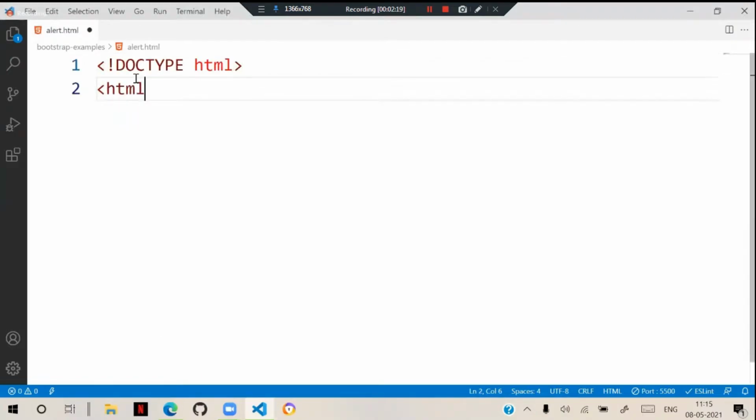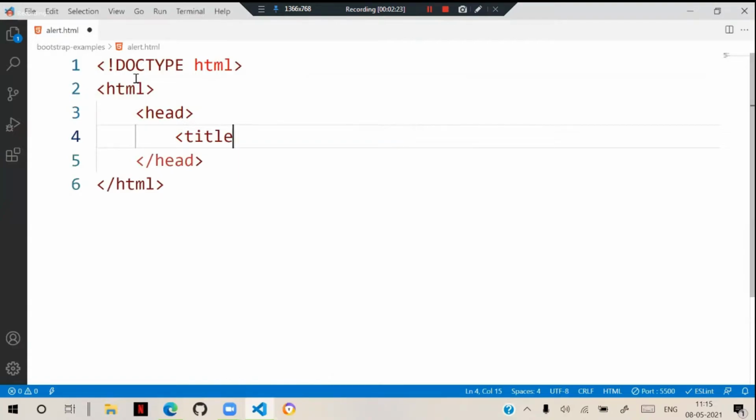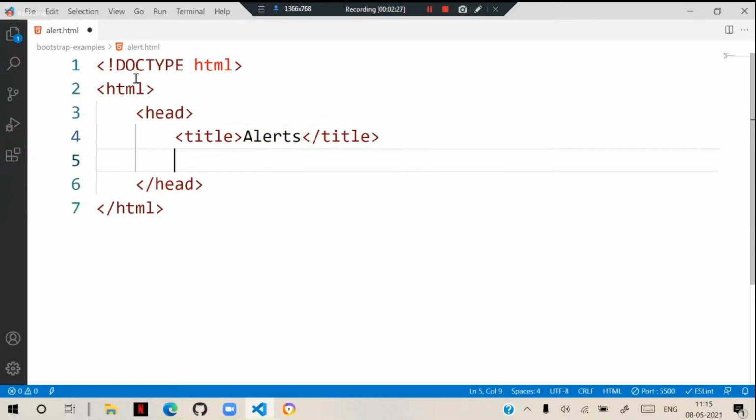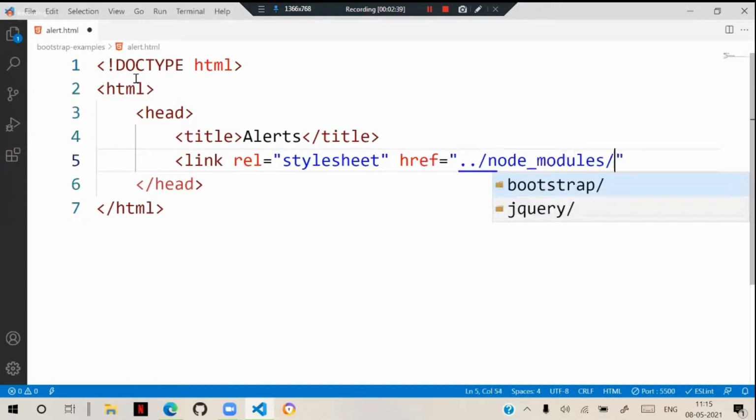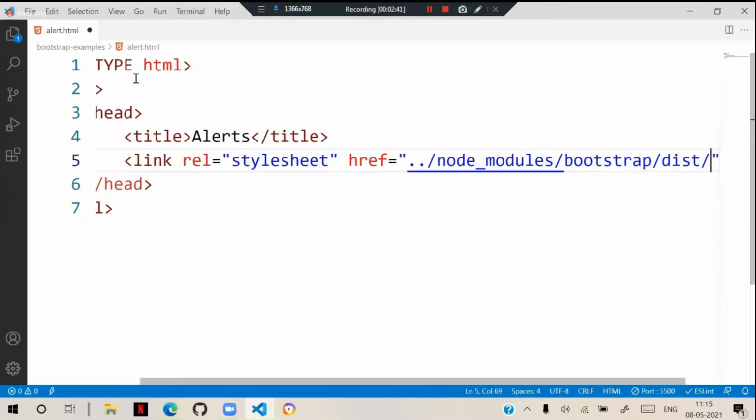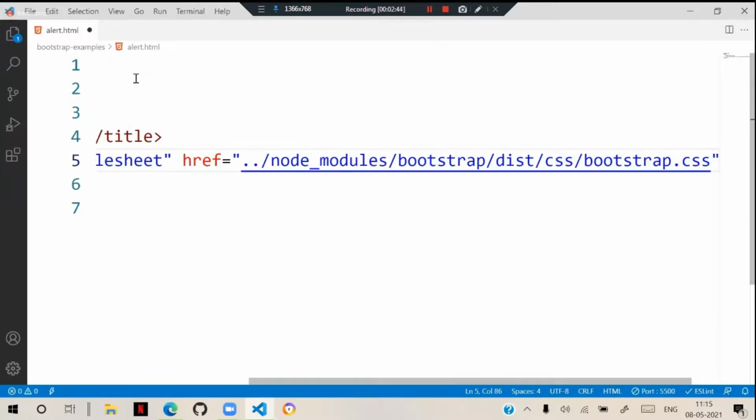Doctype HTML, head section, we have title, some alerts. So first, the CSS file, link rel equal to stylesheet, link href equal to, from node_modules, bootstrap, dist, css, bootstrap.css.